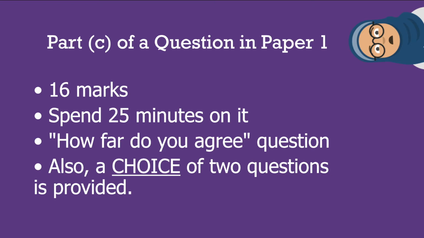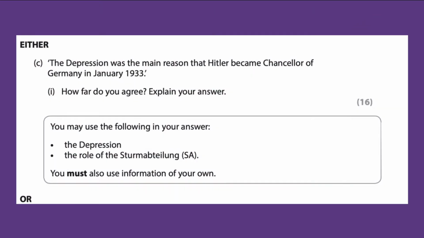If you're still confused, because I know it can be hard to grasp in the beginning if you're very new to all of this, let me just show you an example over here. As you can see, it says either, and then it says or. So you can either choose this question that I've shown you or another question which was below this, but I didn't include it because it's the same format as the one I'm showing you here, except it's just another question. And anyway, I didn't want to put the whole thing in here. So as you can see, this indicates that you have a choice and you can choose any one.